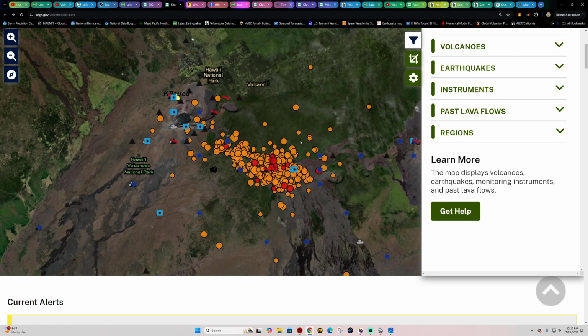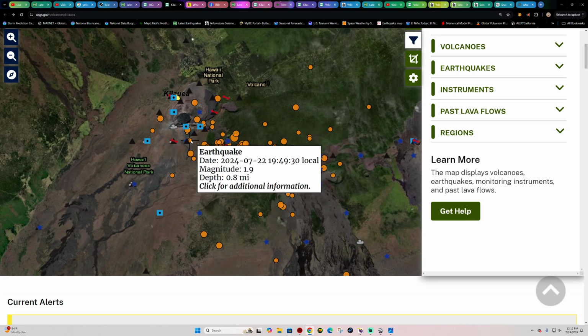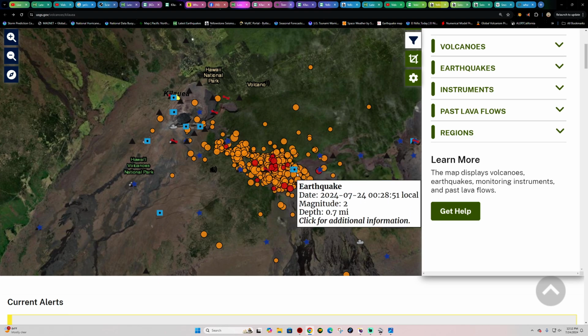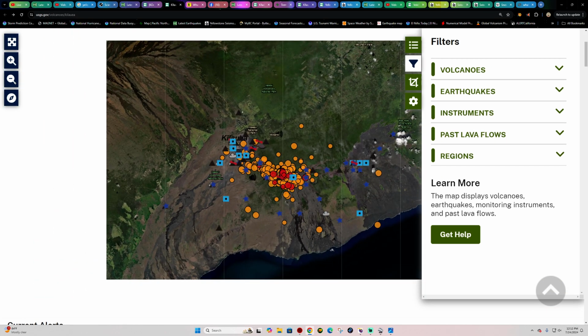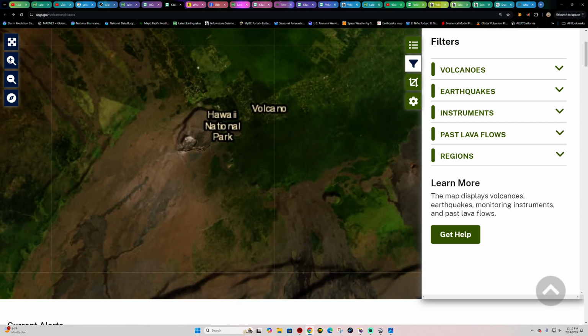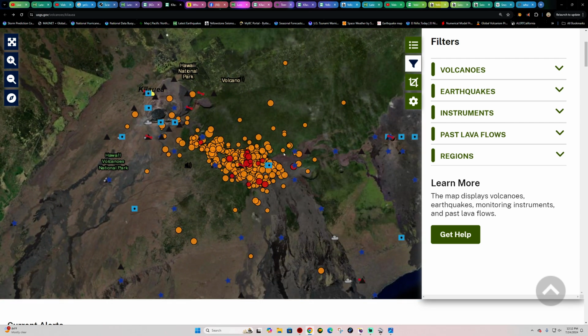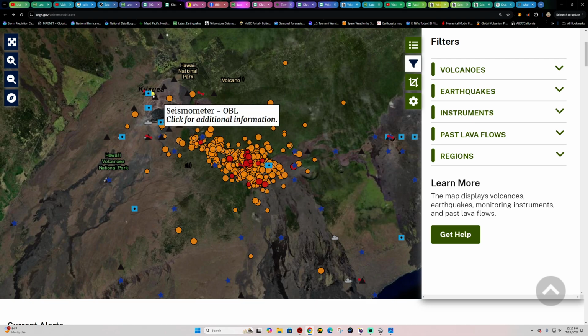There are various tilt meters out here, but that graph I just showed you is for mainly up here. So magma got displaced from the summit area, headed down in this direction. Now there's still a possibility we could see it displaced further down across the lower East Rift Zone, unless we get a breakage at the surface levels in terms of an eruptive fissure event. But right now it's just a waiting game.